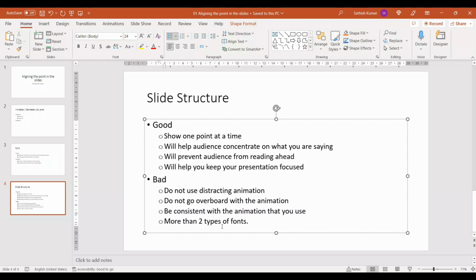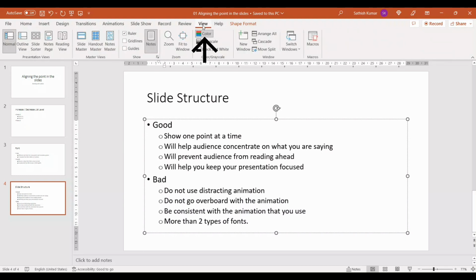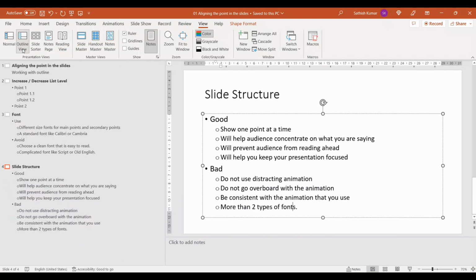What we can do is go to the tab called View. Under the View tab, you can see the Outline View is available. Click on this Outline View. When you click on it, it shows the outline view here. You can see it shows all your outline points.